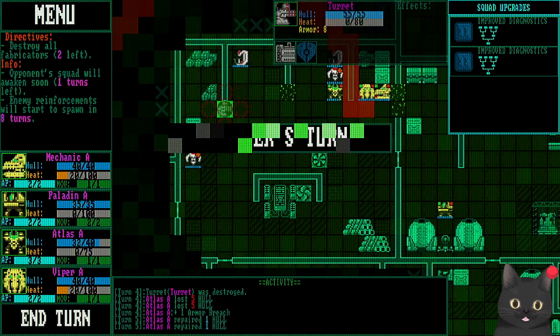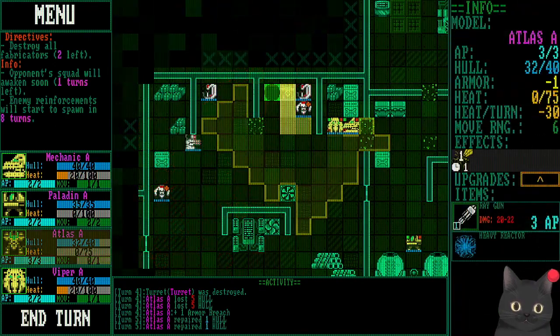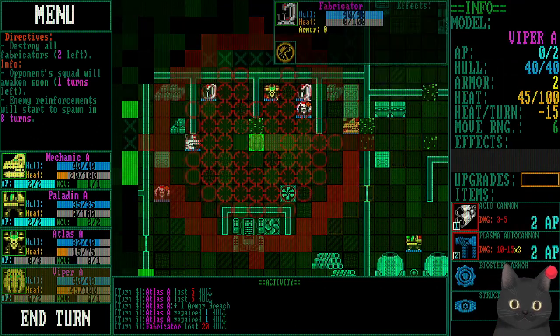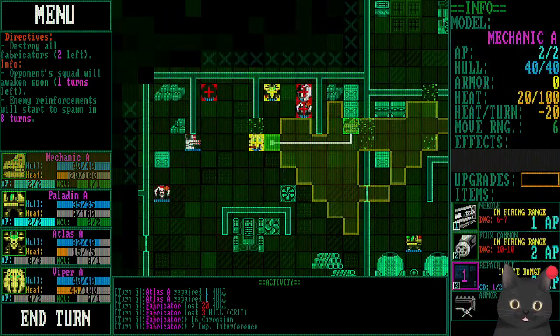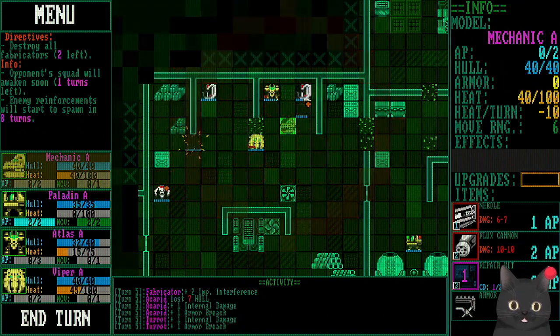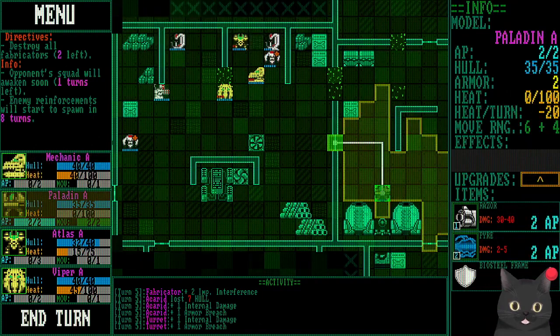Yeesh. Turret, please don't shoot me. Alright, now let's move back here. Viper, hit the Fabricator. Mechanic, hit the Acerade and the turret. That Fabricator will be down in a few turns. This one will not.